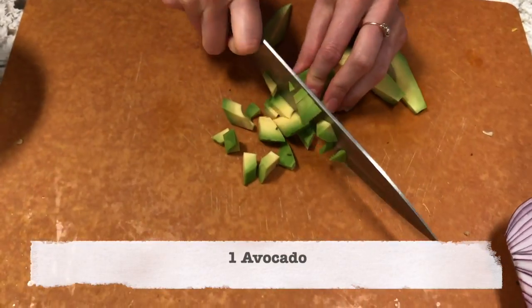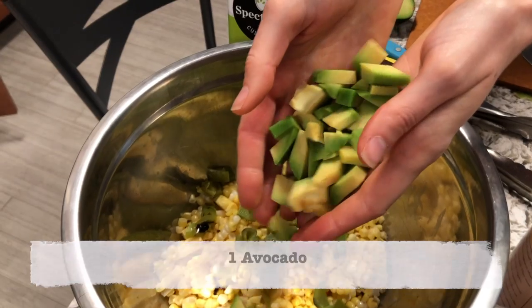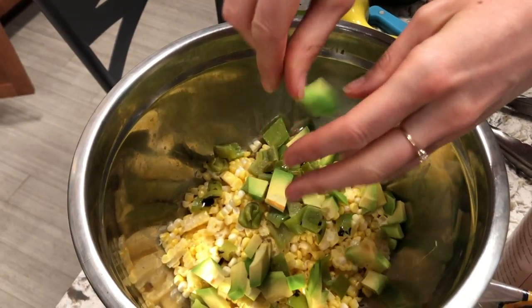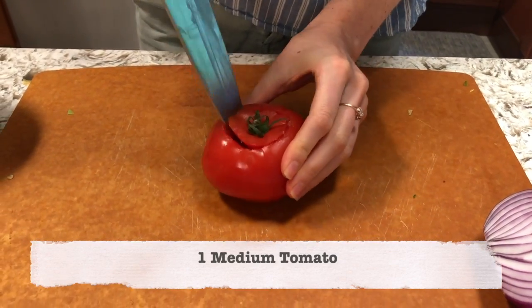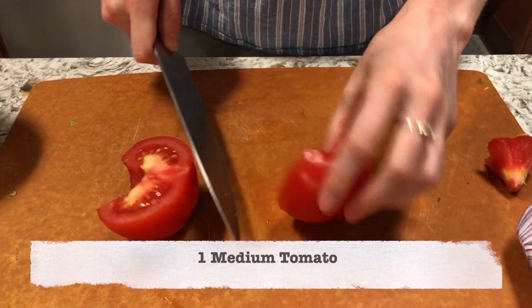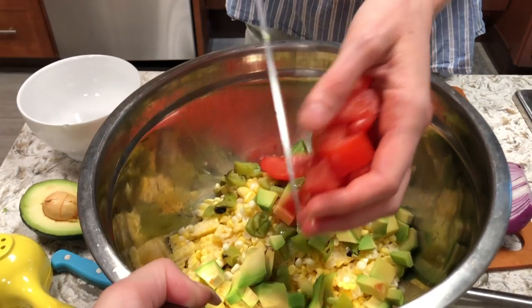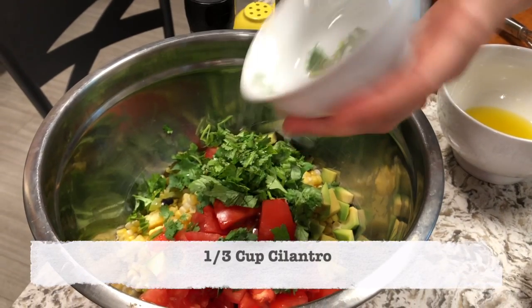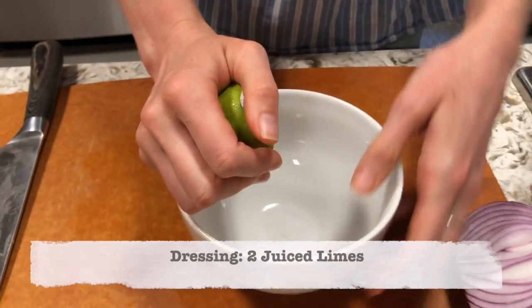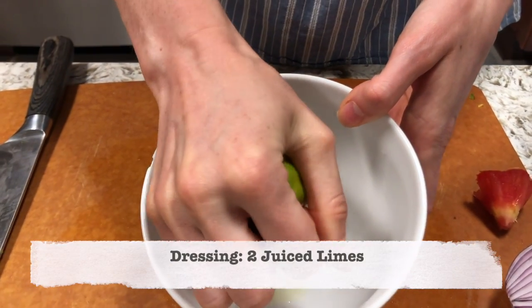1 avocado, ripe and chopped. 1 medium tomato. 1/3 cup chopped fresh cilantro. 3 tablespoons of lime juice or 2 limes.